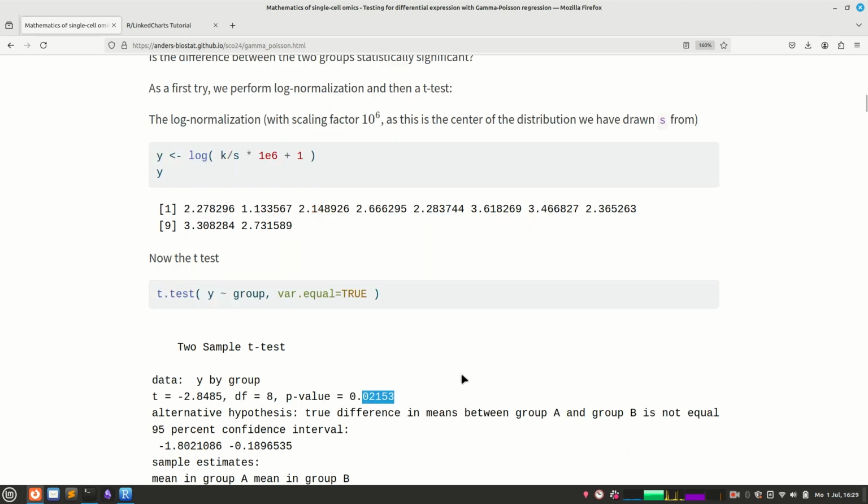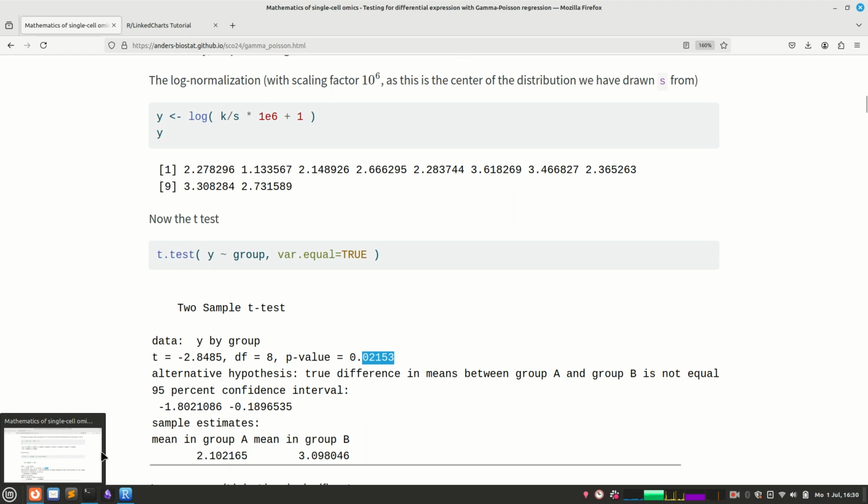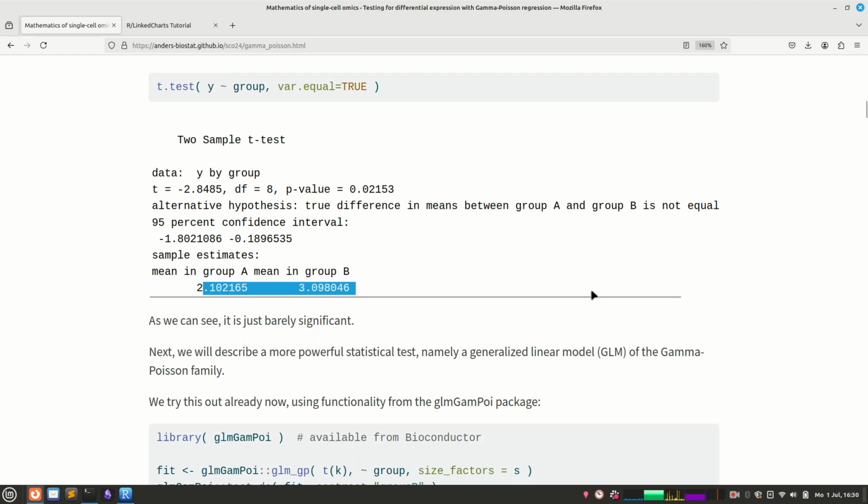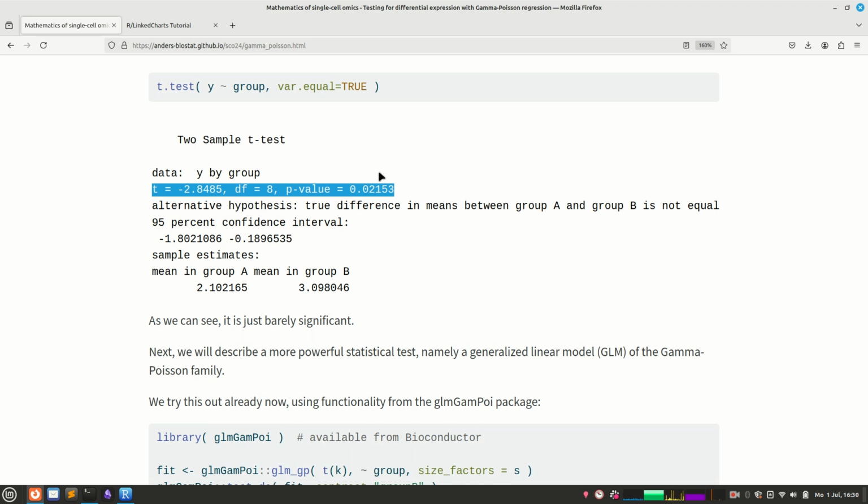So it basically has inferred that the data seems to fit best with this. Yeah, you remember how a t-test works. You look at the difference between the two means, estimate from the pooled standard deviation a standard error, run the whole thing through the t-distribution, and then you get your p-value, which tells you the probability under the null hypothesis that the true mean is the same in the groups.